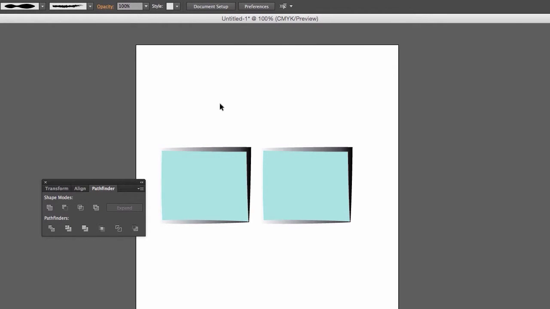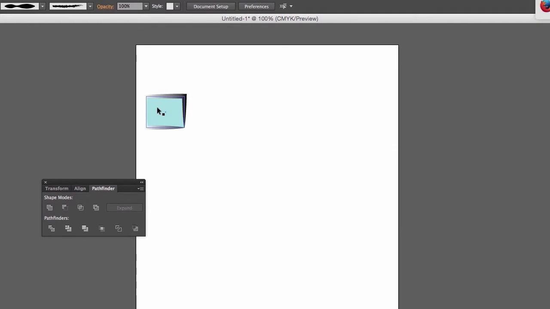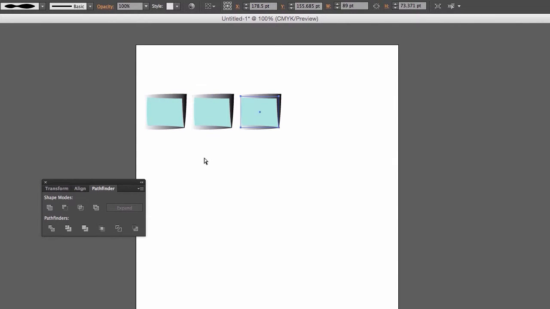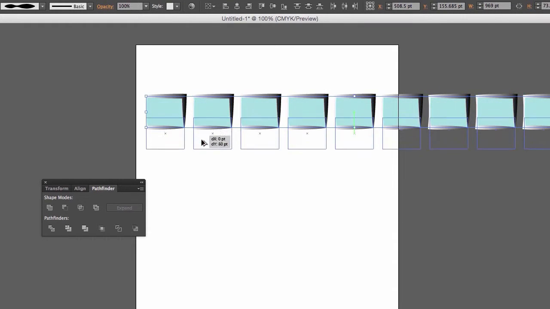And what that allows us to do is, let's say that we want a bunch of these, right? What we could do instead is Option, drag out the first one, and then just do Command D again and again to get as many as we want. And from there, if we needed a whole bunch of them on the vertical and the horizontal, we could hold Option, drag down.